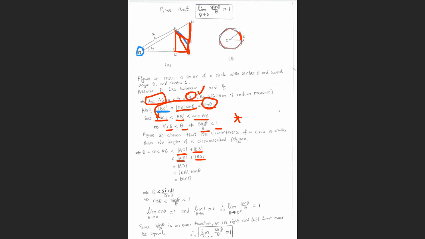And the question is, why do we keep writing this kind of relationship? Because we know that the distance AE plus ED, so this distance here, is actually called AD, all right? And why we're interested in AD is because now we can use, again, our trig ratios. We know that tan of theta is going to be opposite over adjacent, right?